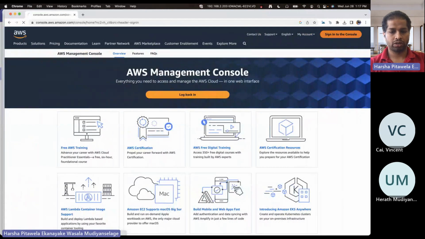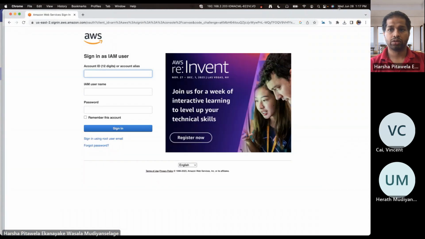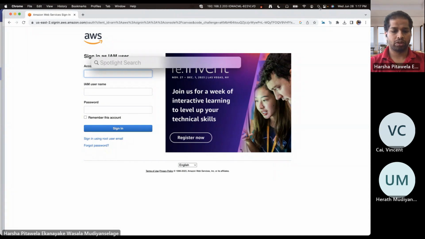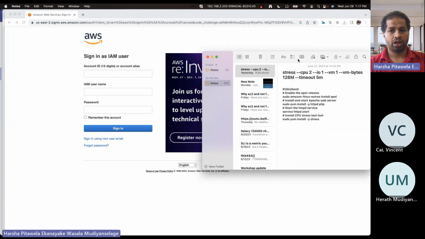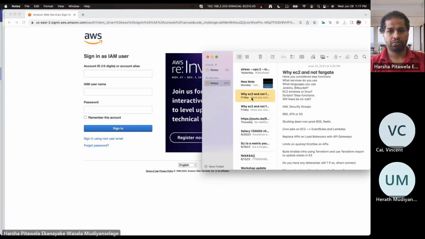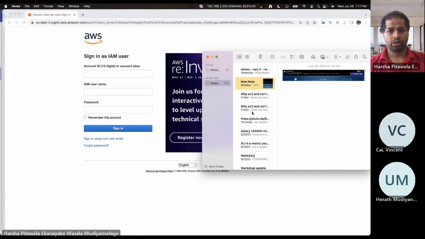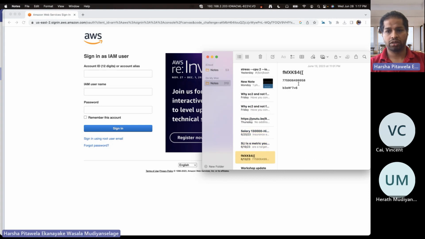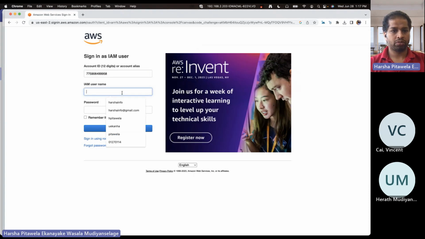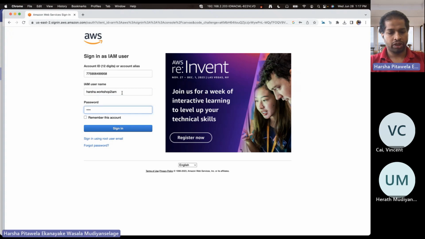I'm going to sign into my console. And I'll share the AWS credits that I received, the coupon codes. You should be able to add that to your account, because today we are going to use load balancers, and that will take you out of your PTO.